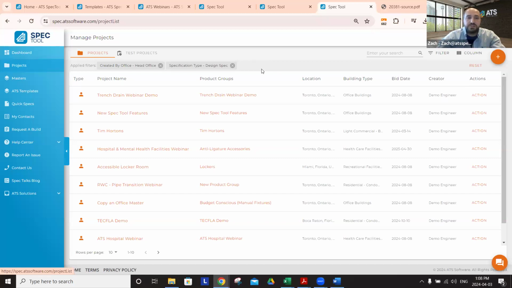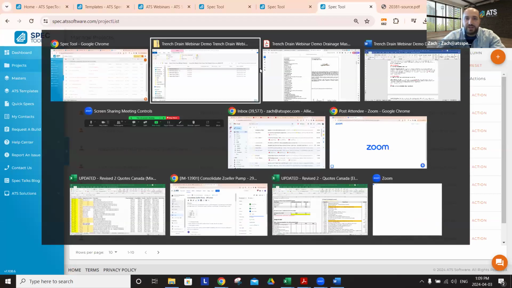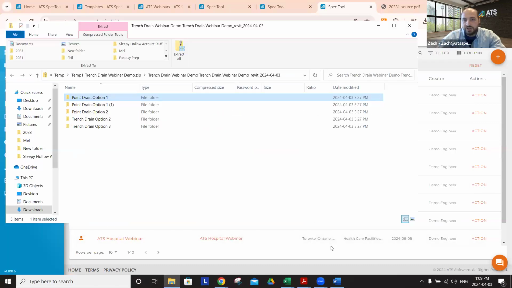If Watts tells us tomorrow, hey, we've changed the model number of our trench drain, your spec's going to be updated, your master's going to be updated. We're going to keep everything updated as much as possible so that you are always able to work from the current information. So that's a very quick version.